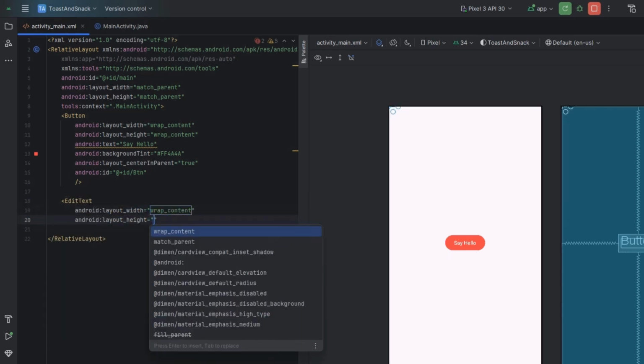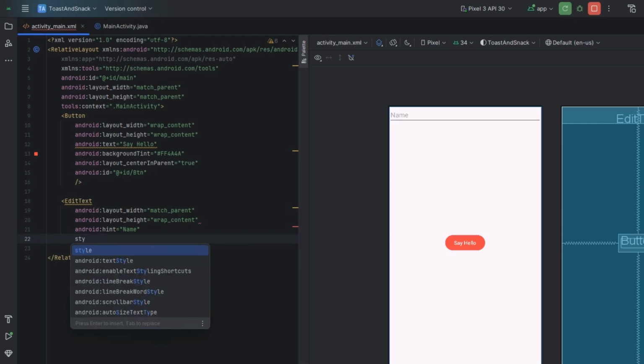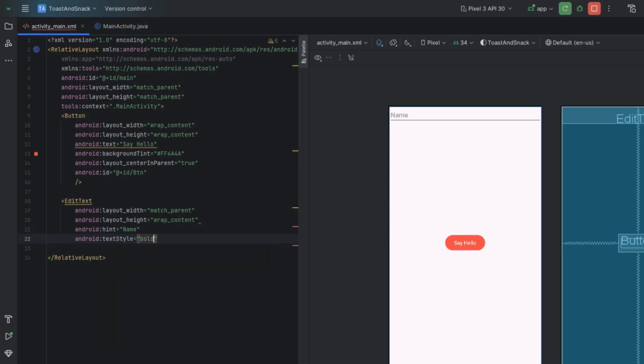Let me say width to be match parent and height to be wrap content, and here I'm going to say hint is equal to name, and let me give a style to this text, bold and italic. Let me give color to the text, let it be the same color as the top of the button.